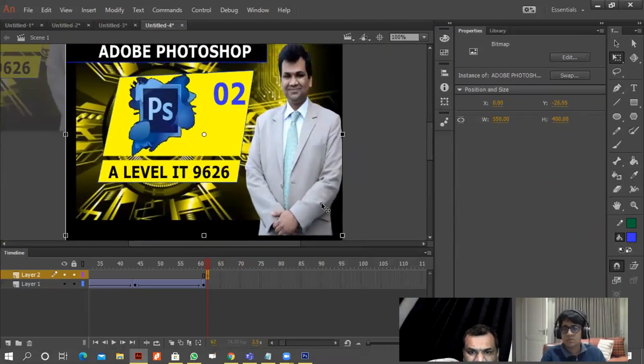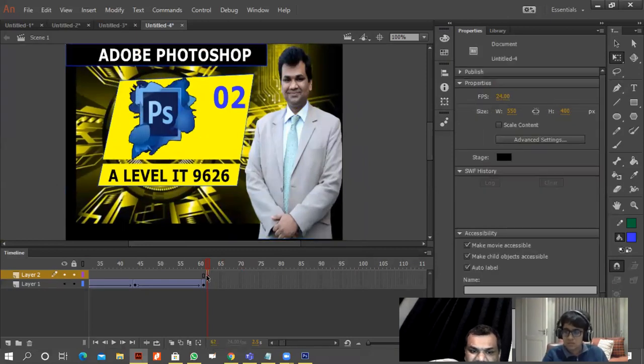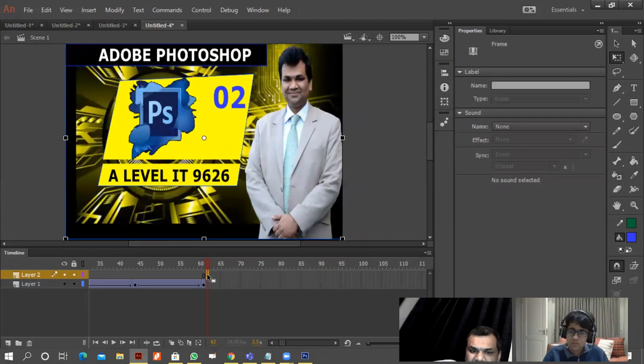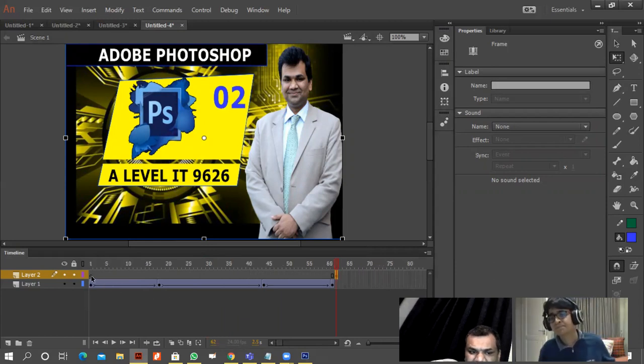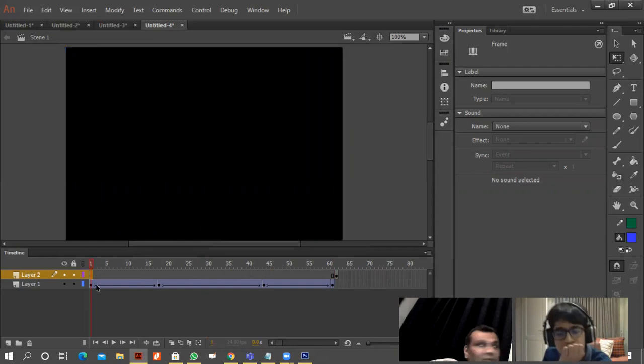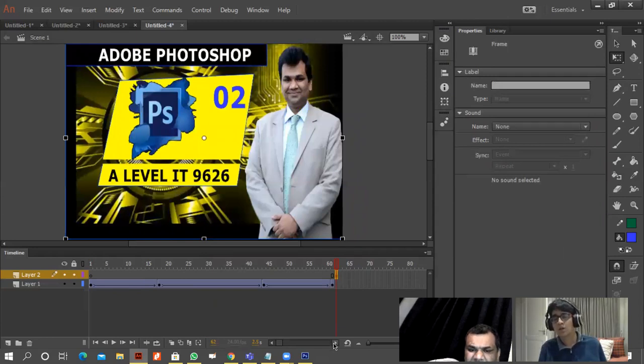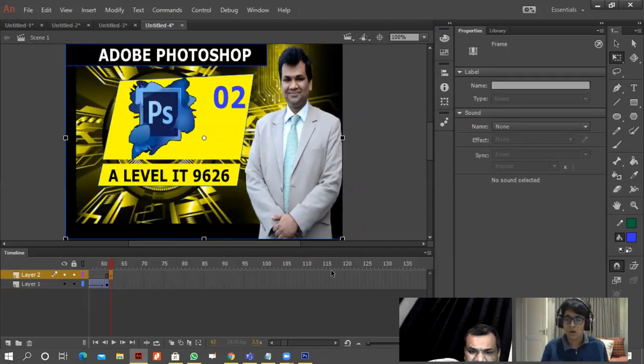So again, what I'm trying to say is now I've placed the image over here. Otherwise, if I would have not inserted keyframe over here, this image would have appeared in the beginning. They would have been overlapping. I don't want them to overlap. Once the first one disappears, I want the second image to appear and disappear again. So I'll come here and I'll do the same thing.